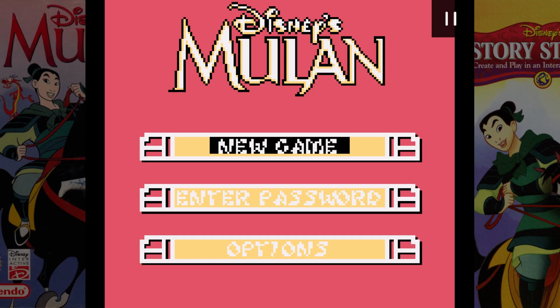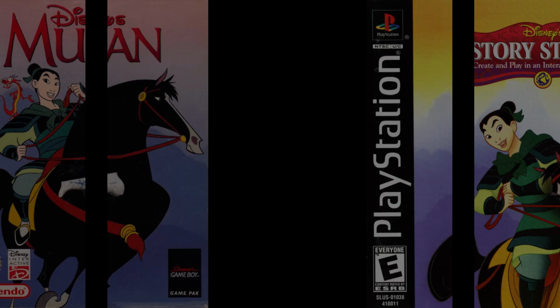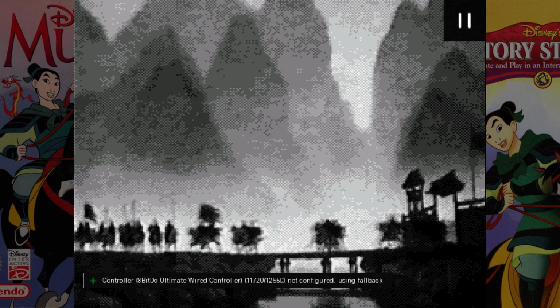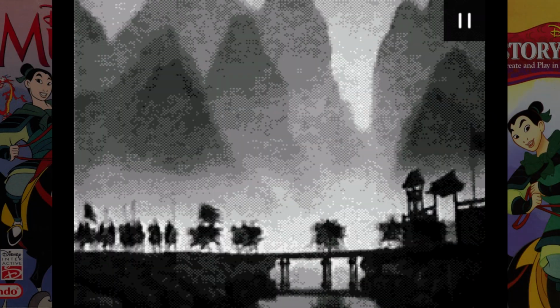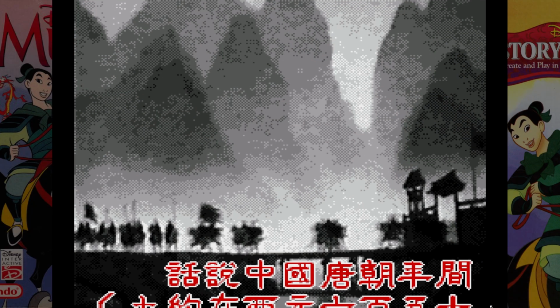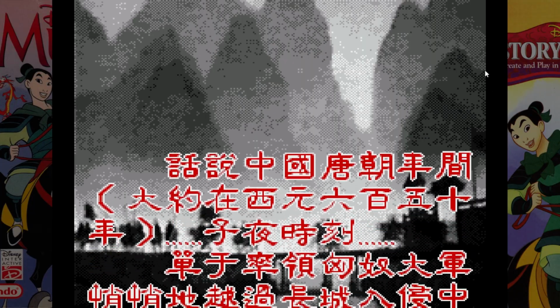Okay. But I do have another game ready because that was the official Mulan tie-in, right? But there was an unofficial one. Let me find the ROM. I mean the cartridge that I got at the flea markets. Here it is. Now this doesn't work in Pico Drive, but it works in Genesis Plus Core. Okay. Because bootlegs can be a little finicky sometimes. So this is an unlicensed bootleg.